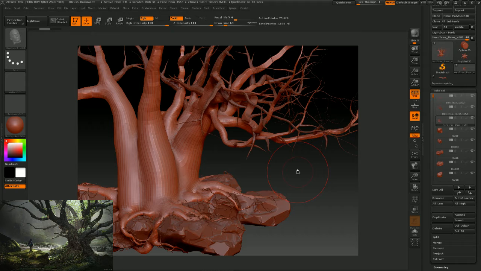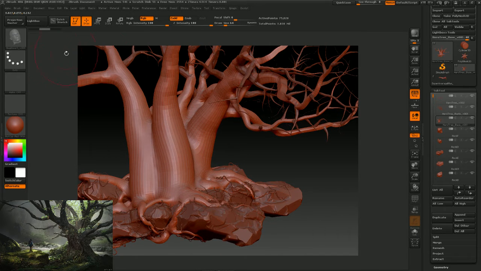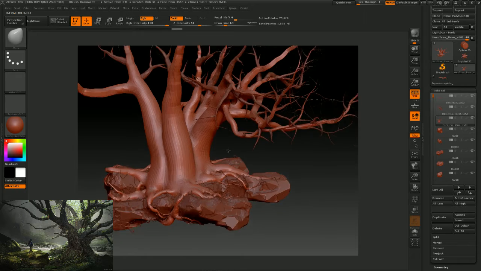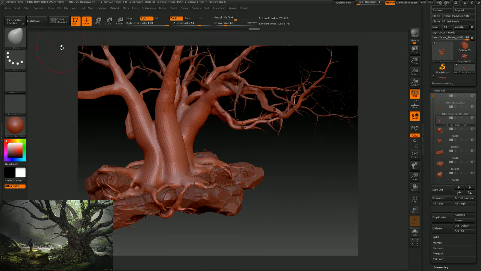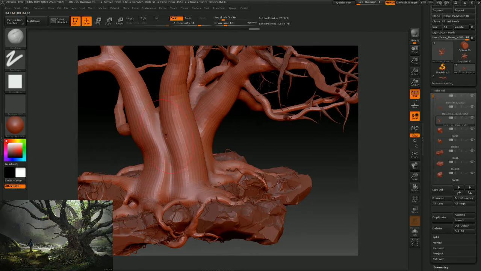So grab my tablet again. We're gonna do this wicked speedy. Proceed with the tummy tuck. Make sure you're tucking from all sides so you don't end up with some sort of weird pancake thing. And clay tubes. Clay tubes is not really a great brush for trees per se, but it's a good general brush.